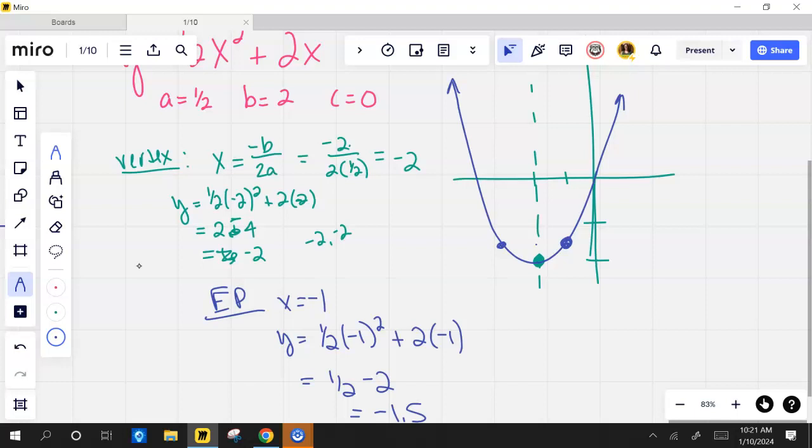Had I used the y-intercept instead, I would have put this point here, and I would have reflected over by counting 1, 2, 1, 2, and I'd have the same points. So just like a line, any 2 points make a line, you can use any point you want and then just connect them. It doesn't matter where on here I go, as long as I find a legitimate point and then I reflect it. Does that make sense?